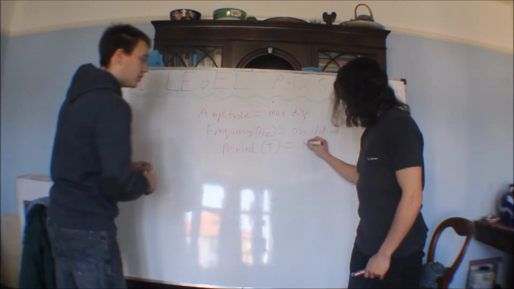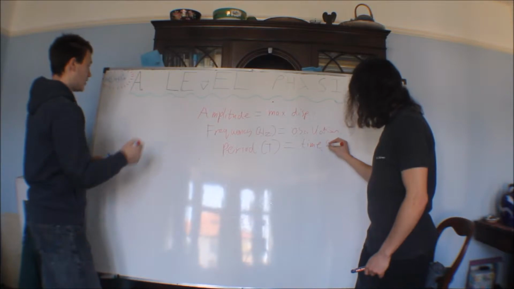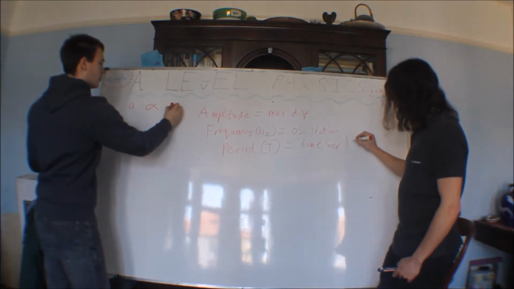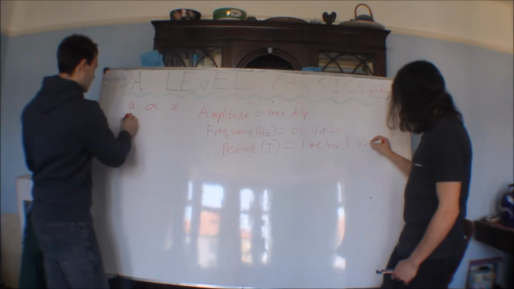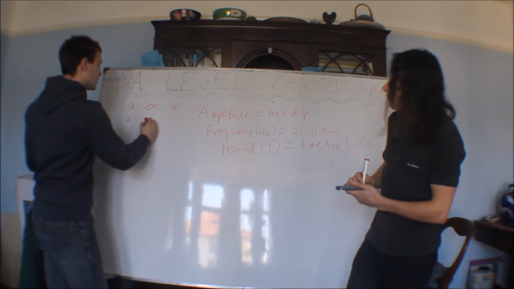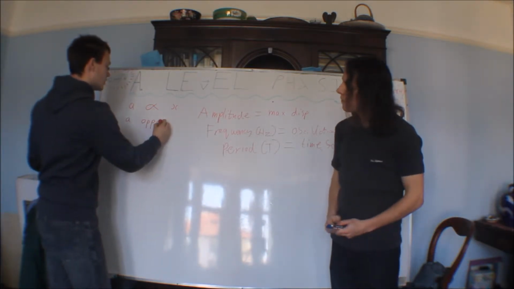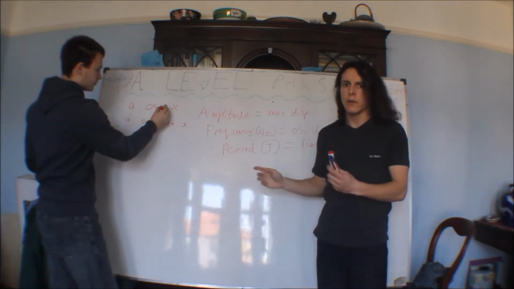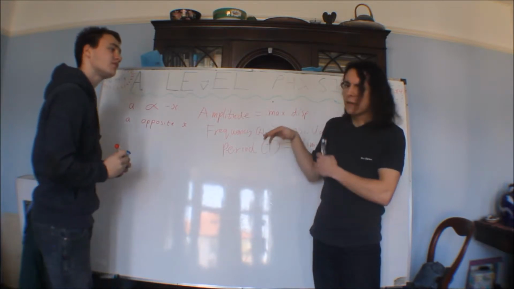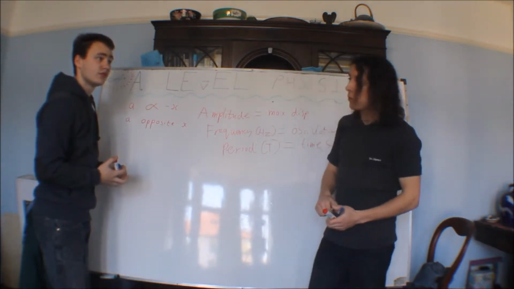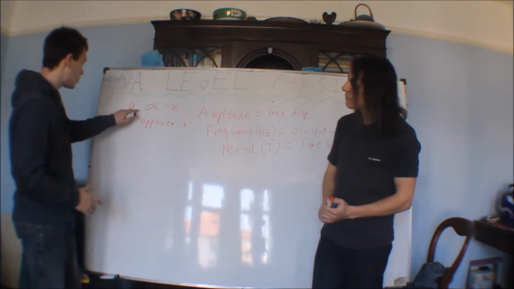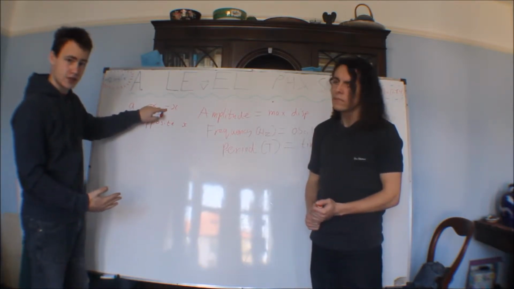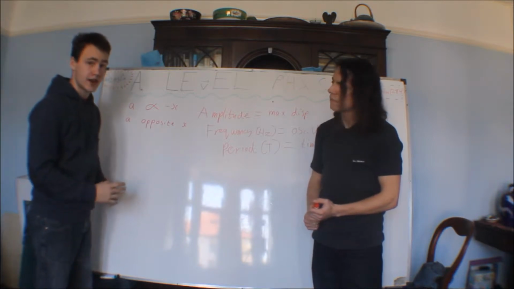Things about simple harmonic motion you need to know is that we can say that acceleration is proportional to displacement, but we also say that the acceleration is in the opposite direction to the displacement. These two things are very important to bear in mind, because later on when we're doing graphs in a different video, it's how you can derive where the acceleration will be its greatest. In this proportional sign, I said acceleration is proportional to displacement. You have to put negative displacement because they're going in opposite directions.